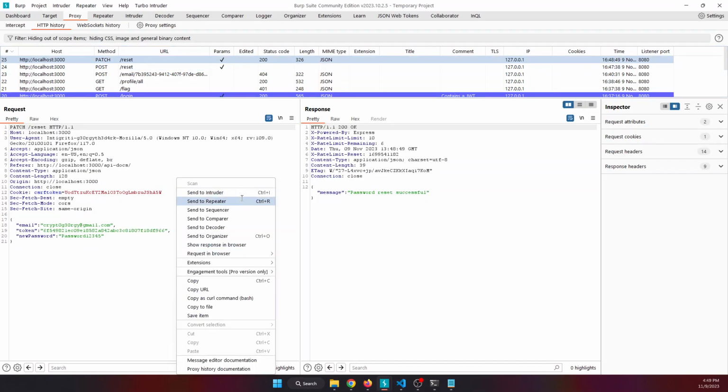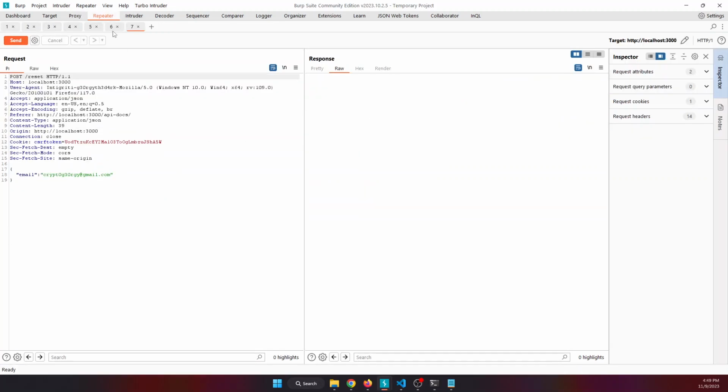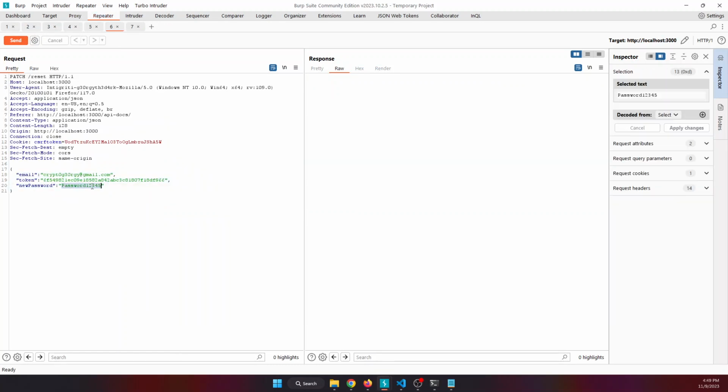So now that we have this, now we can try to log in.